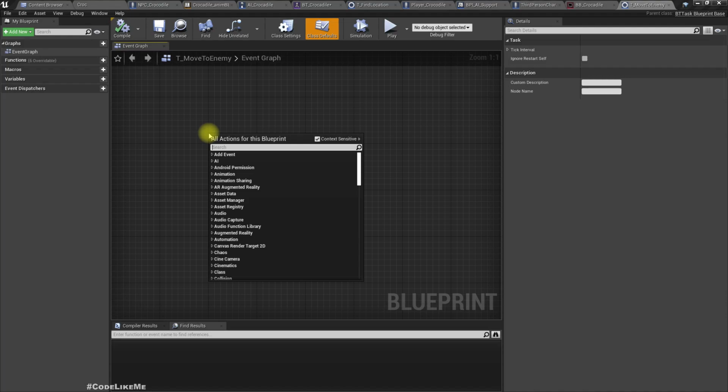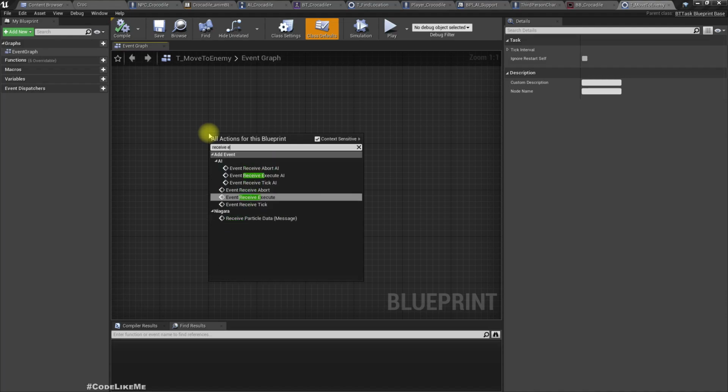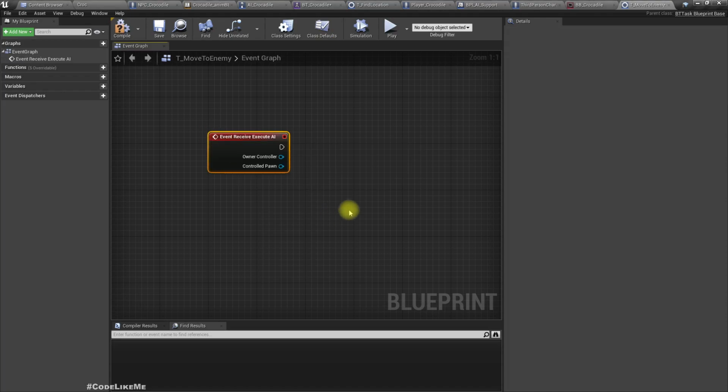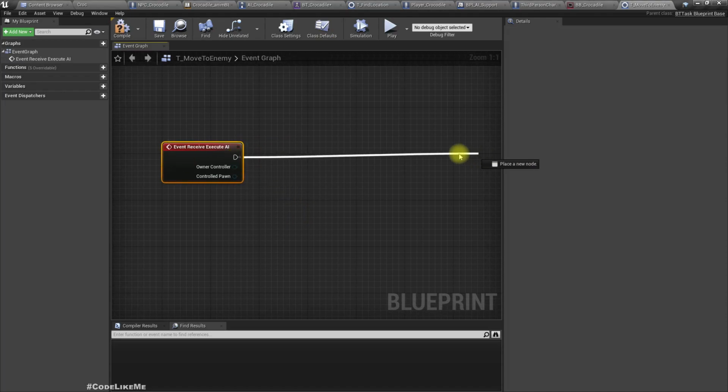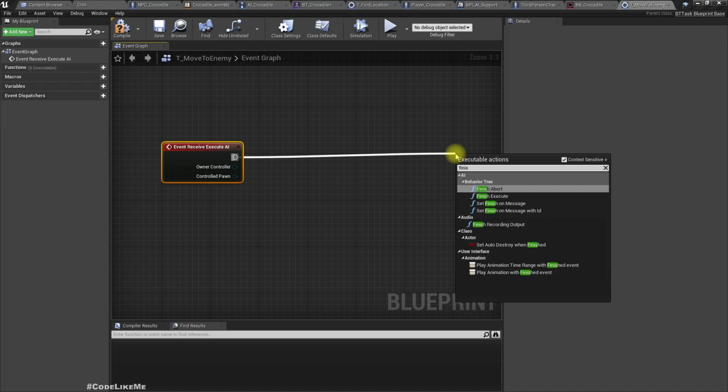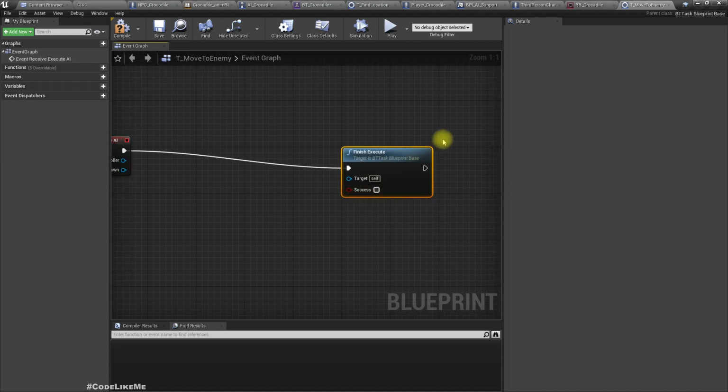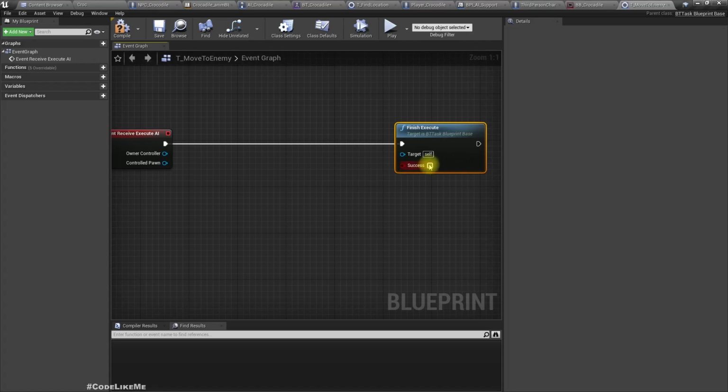Okay, now you see this event receive execute AI, just like before. Let's add receive execute and finish execute.